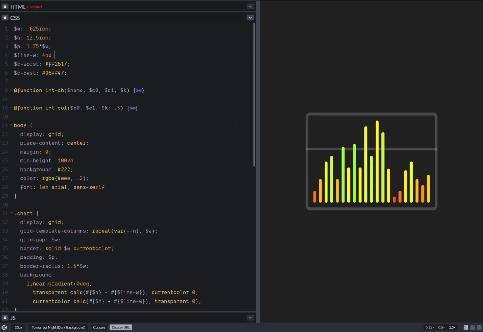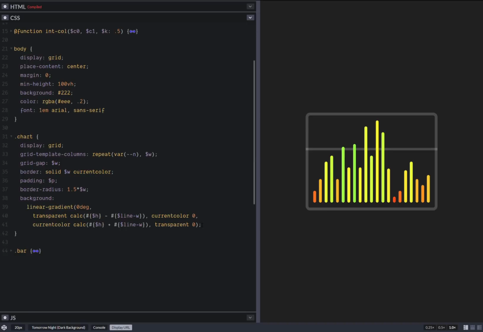Okay. Except it's not positioned correctly, and we want to have the origin, the background origin, we want to have it the content box, and the background clip the padding box.